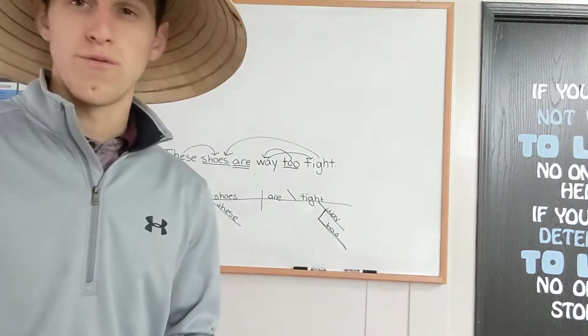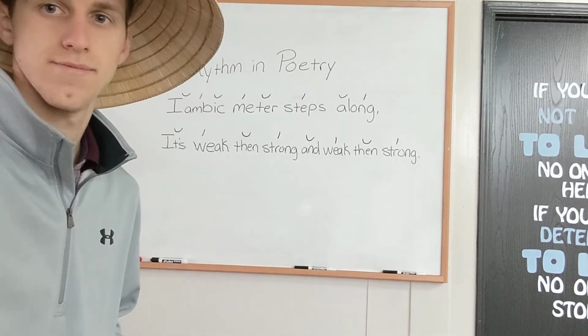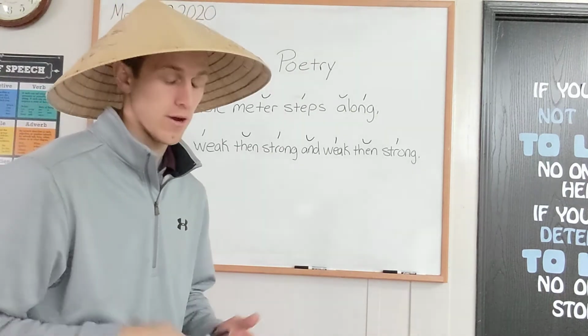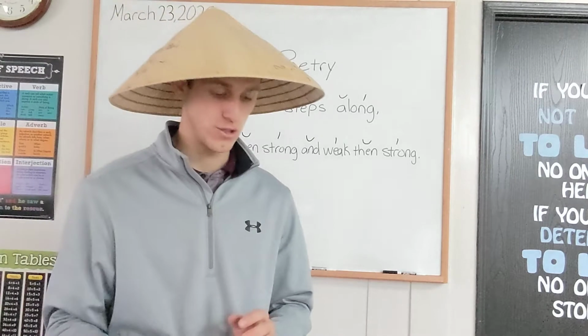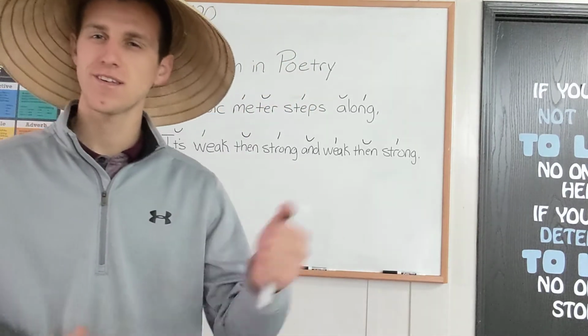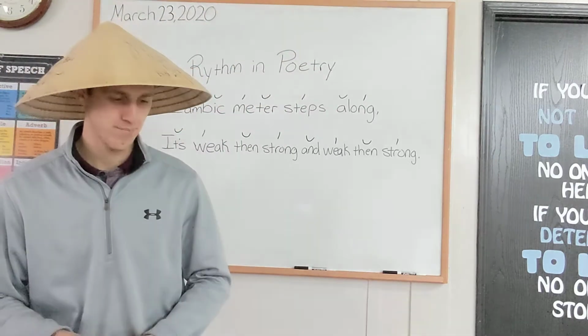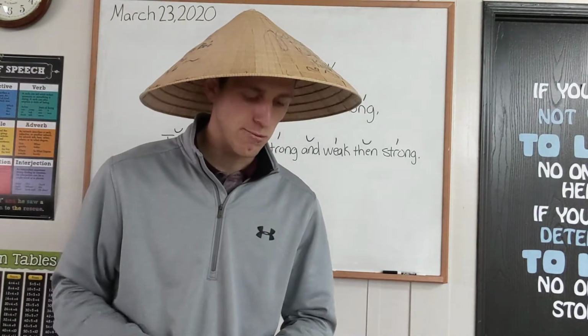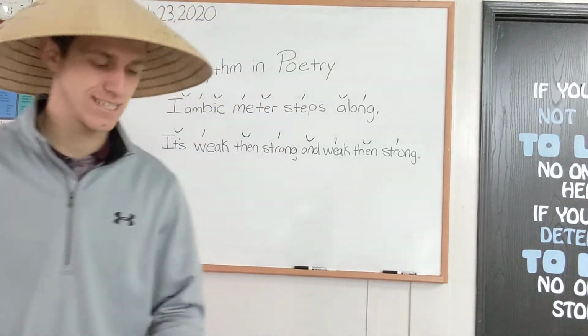All right, that's all the review we're going to go over. So let's go ahead and jump into our new part, all right? Rhythm in poetry is our title for lesson 2. Do you guys know what rhythm is? Let's read our first vocabulary word to figure out what rhythm is, all right? Rhythm is a repeated pattern of accented and unaccented syllables, all right?